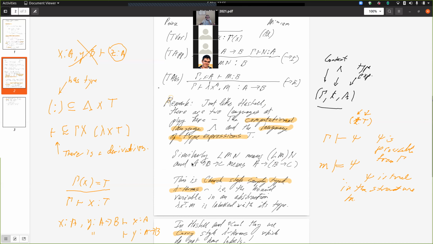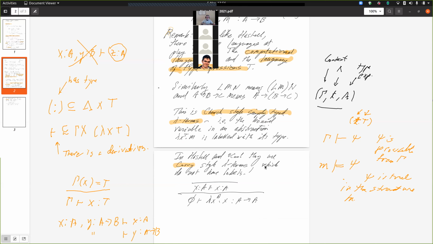Now, Haskell and OCaml use the Curry style rules. You never have to write, well, maybe not never, but like 99.9% of the time, the type inference algorithm can take a term which doesn't have these little annotations in it and figure out the correct type of it. In fact, it not only figures out a correct type, it figures out amazingly the most general type. And we'll see what that means in a little bit, but it's kind of like the most abstract type for that expression.